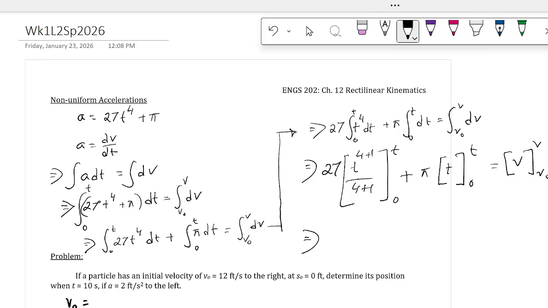What's our goal here? It is to find the final velocity, right? If we have a non-uniform acceleration given by the equation a equals 27 t to the power 4 plus pi, where t is obviously the time, you can do these steps and eventually you would get the final velocity equation. Is it clear? Now, is it universal for every problem? No, not really. This is an isolated single case, where you are given an acceleration relationship with time, right? Everything's good?